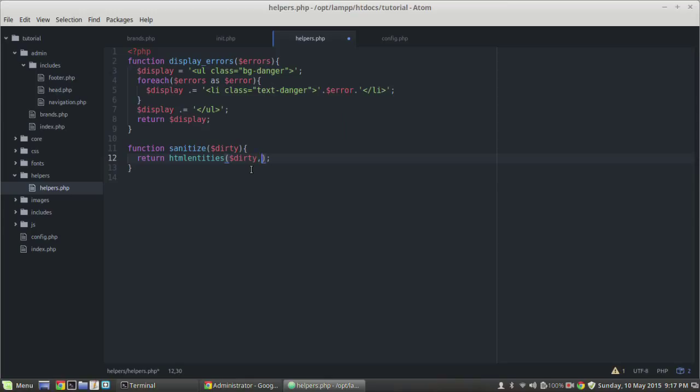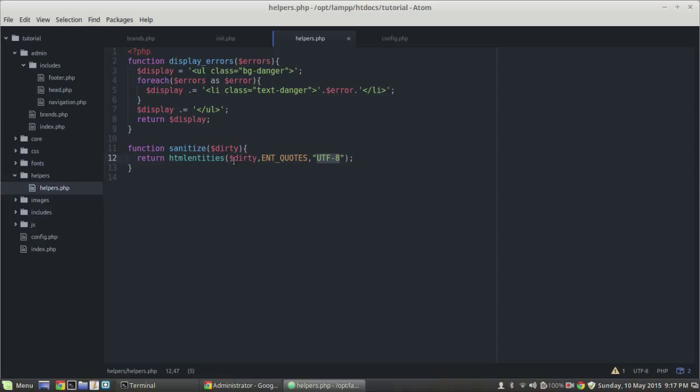To make it a little more secure, what we could do is use ENT_QUOTES for the second parameter, and that'll take care of single and double quotes. And then for the third parameter, inside of quotes, I'm going to put UTF-8, and what that's going to do is define our character set so that people who are typing with other character sets can't bypass the single and double quote handling, or just use different characters that we're not expecting to handle.